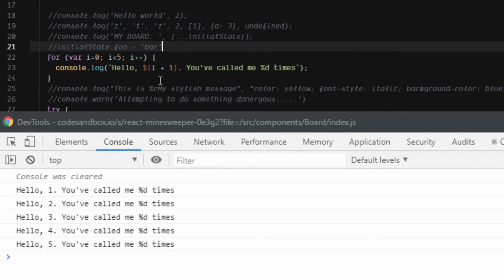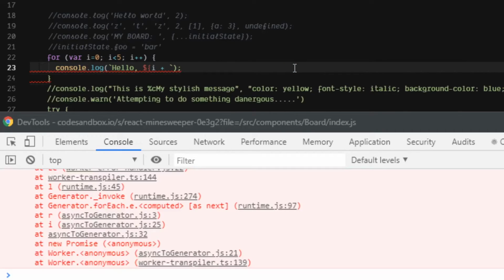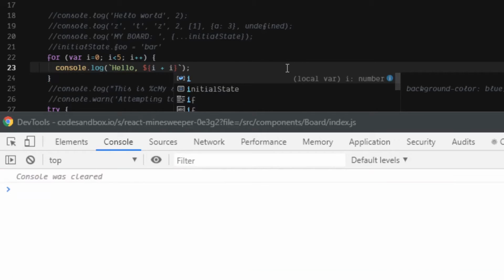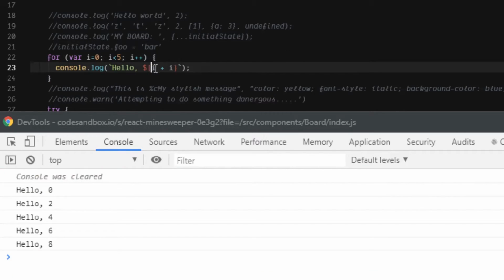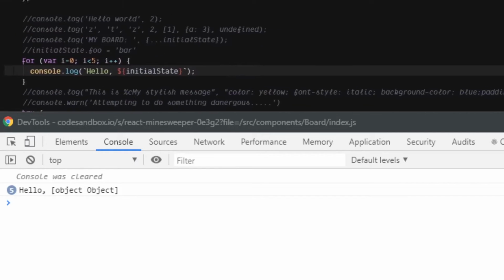So this is what I would do if I wanted to. As you can see, this is a string template. This is the way that I would prefer to do this, just because then you could put anything in here and you don't have to worry about the formatting of that string substitution. That's probably a pre-JavaScript template thing that's just kind of left over. So again, if I put in the initial state, that's going to log that object here, but that doesn't work out.